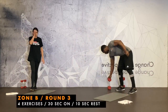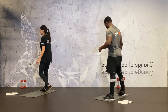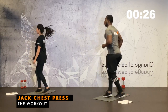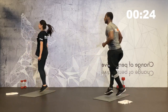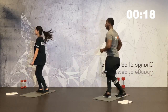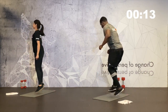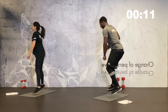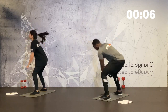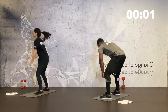Breathing. All right, last round. Crisscross, single arm reach, 30 seconds. Let's go. Come on, push. Maintain that form. Down. Down. Come on. Push. Nice. Come on. Breathe. And recover.